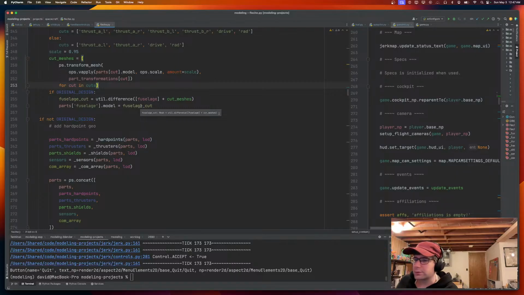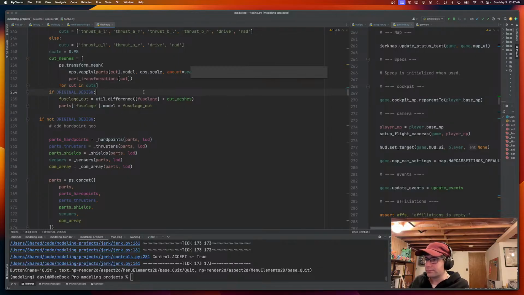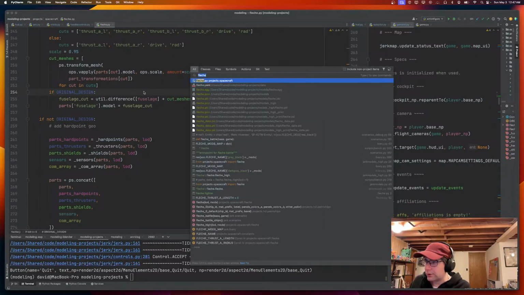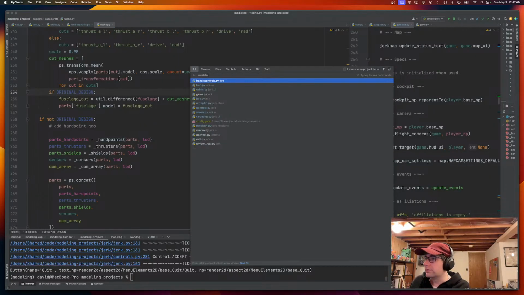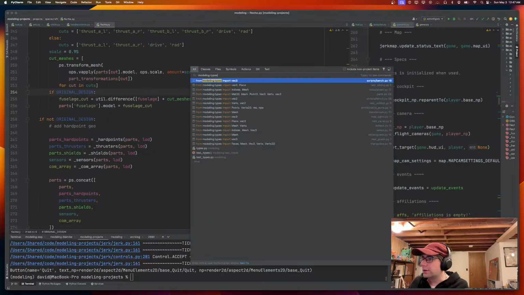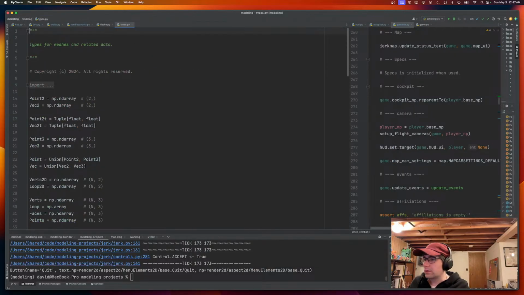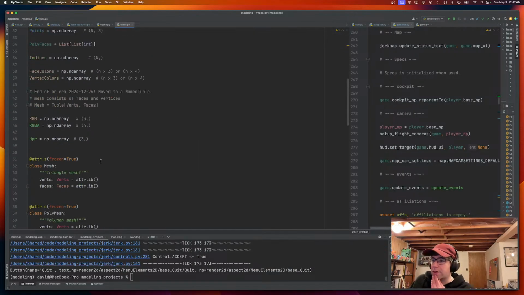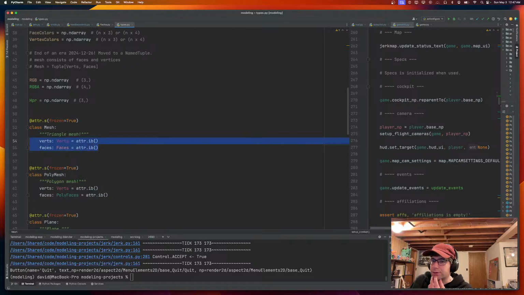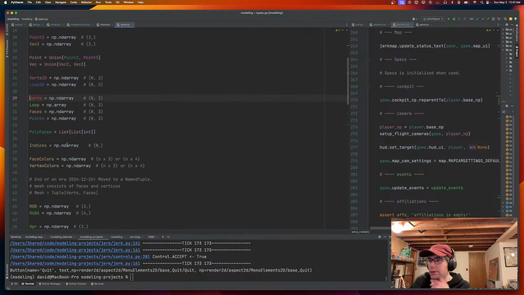It handles display properties, colors. It caches a lot of different things. And for me, I like to have things simple. So a mesh is literally just vertices and faces as NumPy arrays.